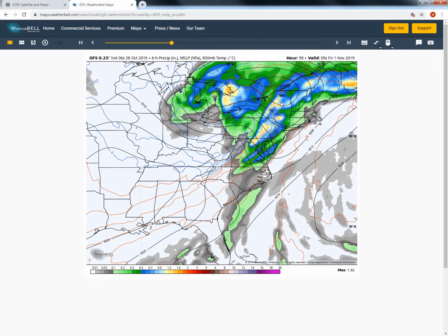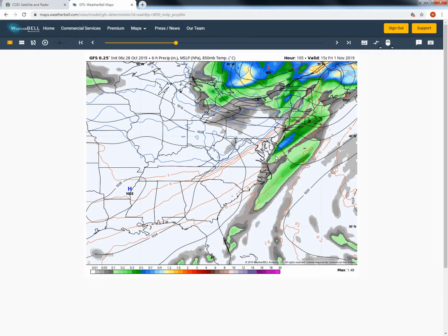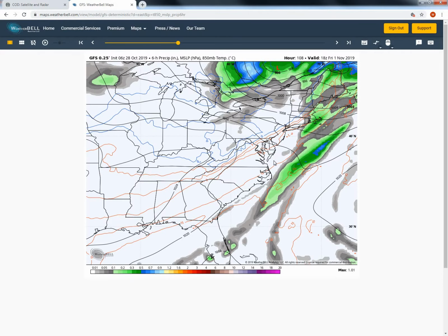See the area of low pressure across New England and southeastern Canada, a fairly strong area of low pressure into the 980s, so we're going to see breezy to windy conditions on Friday morning with the post-frontal cold air advection moving into the region, and that'll provide us those breezy to windy northwesterly winds across the region. And then for Friday afternoon, we'll continue to see breezy conditions out of the northwest. We'll have a drier air mass moving in.